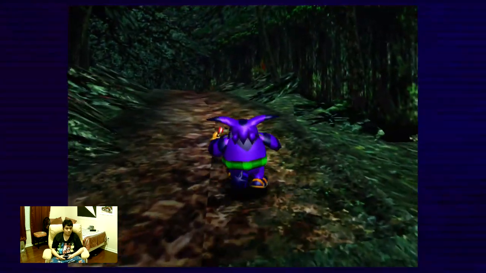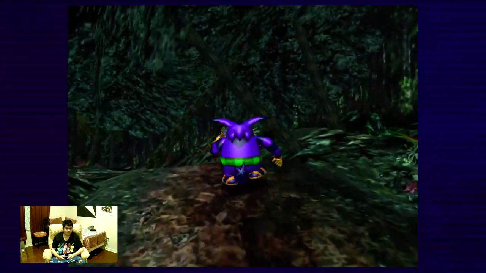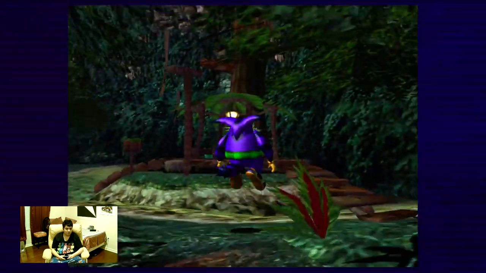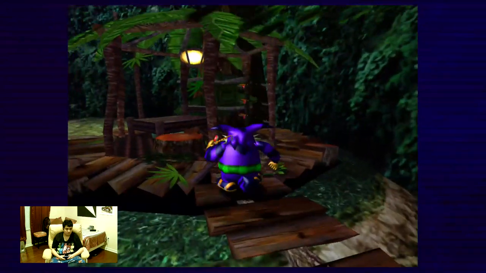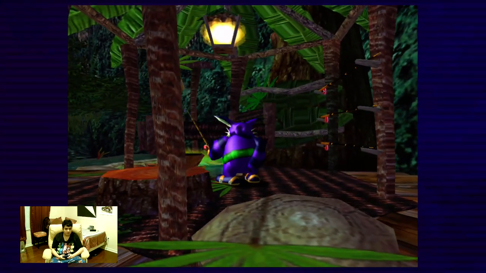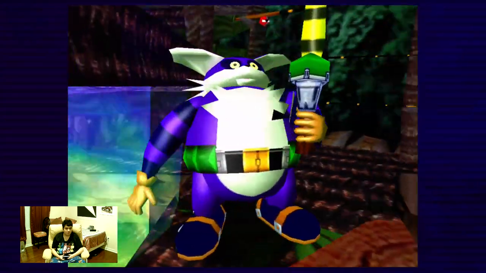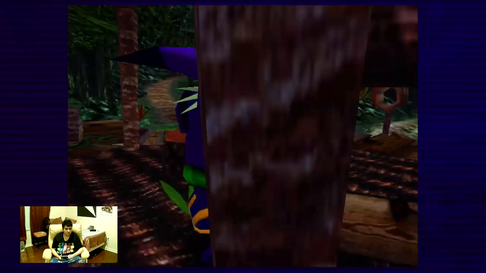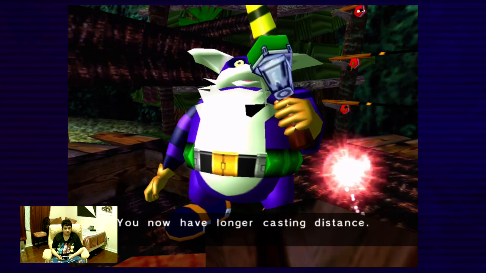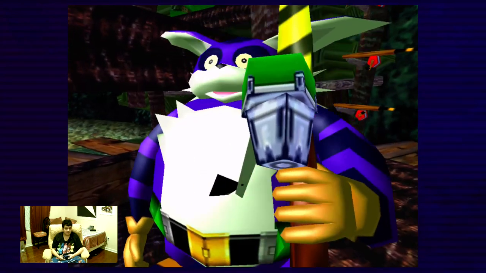So next, we are gonna go into Big's house, because that's where Big slept, and Froggy got lost. Okay, we're gonna lift this bed up so that we can get the fishing hook upgrade. This is the power rod. You have longer casting distance. Awesome, power up.